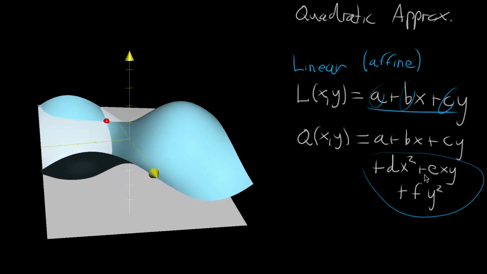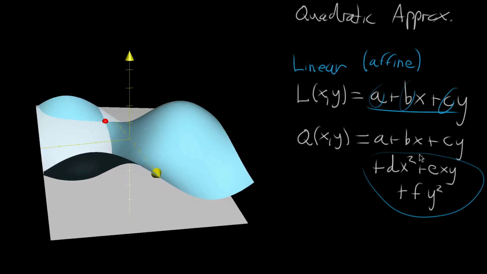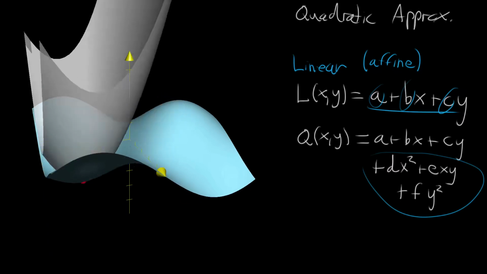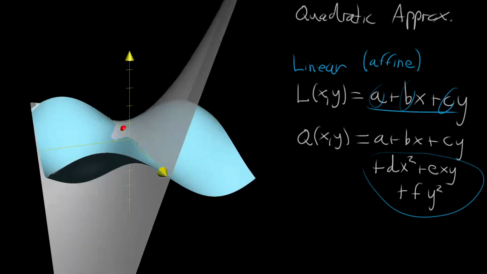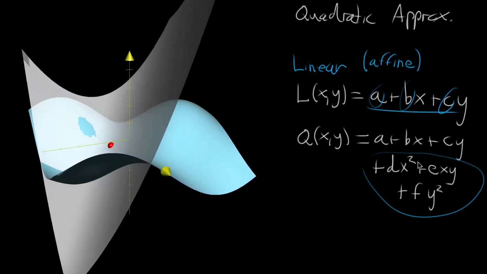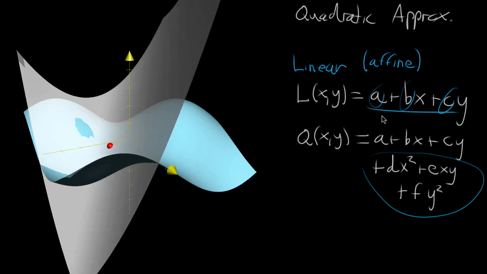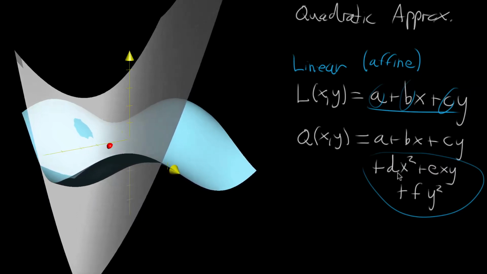So what we're going to do in the next couple videos is talk about how you tweak all of these 6 different constants so that you can get functions that really closely hug the curve. And they're all going to depend on the original point, because as you move that point around, what it takes to hug the curve is going to be different. It's going to have to do with partial differential information about your original function, the function whose graph this is. And it's going to look pretty similar to the local linearization case, just with added complexity. So we have to add a few more steps in there. And I'll see you next video talking about that.